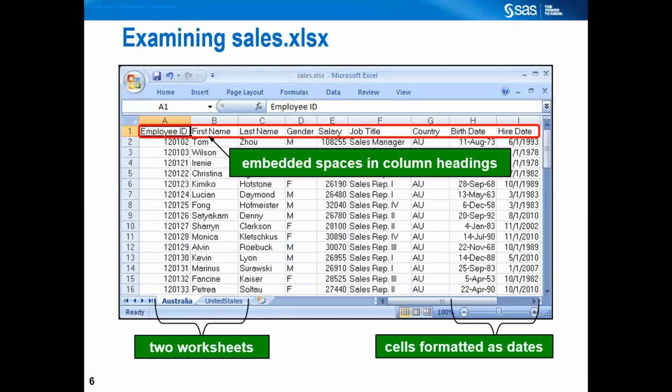To examine the Excel file, we opened it and saw that it is an Excel workbook consisting of 2 independent sheets with information for 2 different countries. Look at the column names. They are not at all as per SAS naming conventions. They have spaces, or sometimes even an asterisk as a special sign, which is valid for Excel. And the date values already have default formats, but this is not going to be possible in SAS, correct?